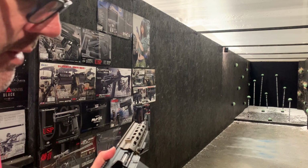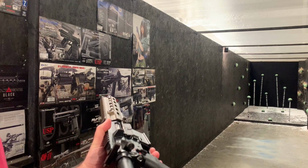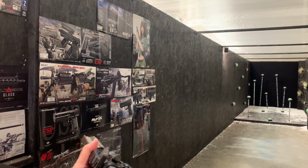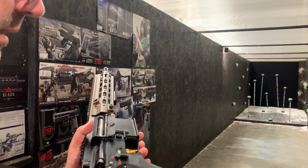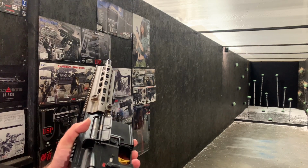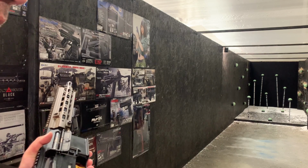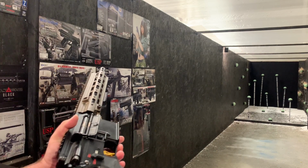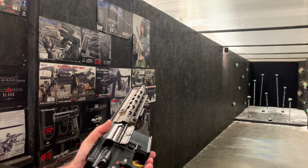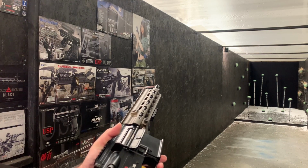So we've tested this battery to almost flat. I mean, it's still going. As you notice, the rectifier has dropped, so I'd recommend changing the battery out halfway through the day. I probably wouldn't run it as low as I've done here. We've got at least 15, 20 mags gone through. I've gone through nearly three quarters of a pot of BBs. The description from the customer is that it's dying almost instantly, or after the first game. So I feel like we've fully tested it to that point now.